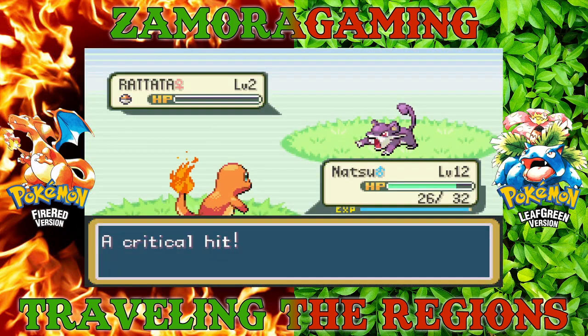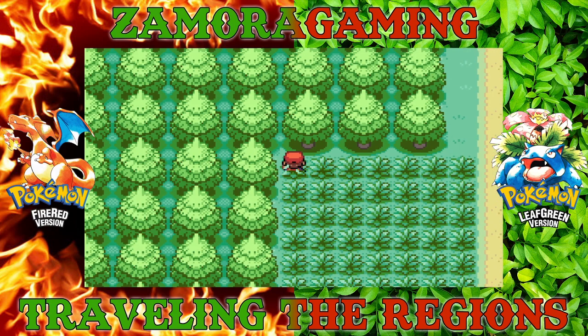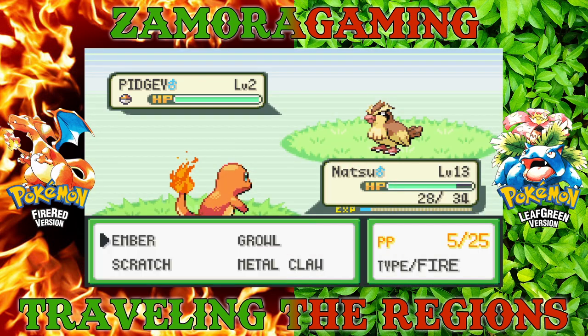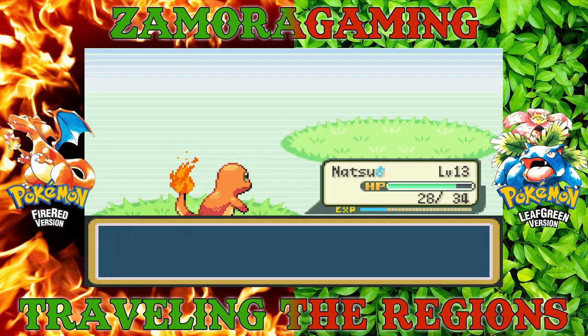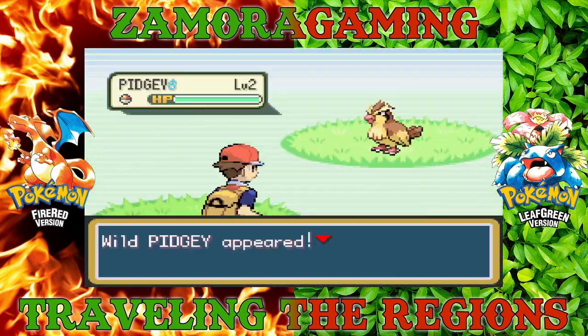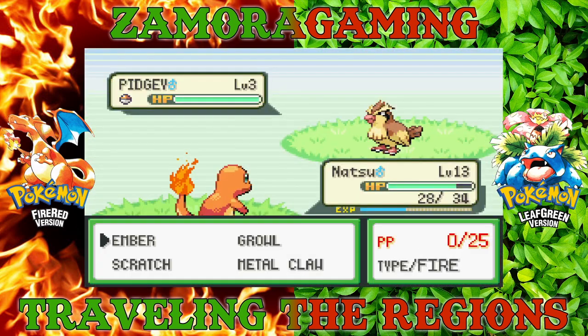Oh, we're almost at level 13. All right, Metal Claw. So that's going to be useful just in case. You never know. Mankey could miss and go down to a crit or something. Oh, I just spoke it into existence. Look at that. Hopefully that doesn't happen. I don't want to lose my pork chop. Because I'm a fat man and I need my pork chops.